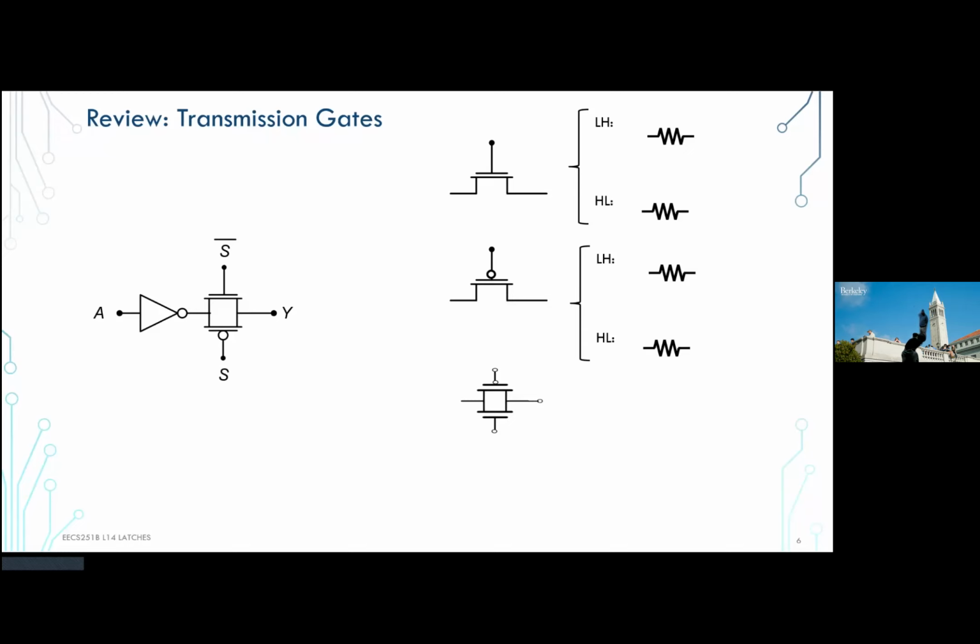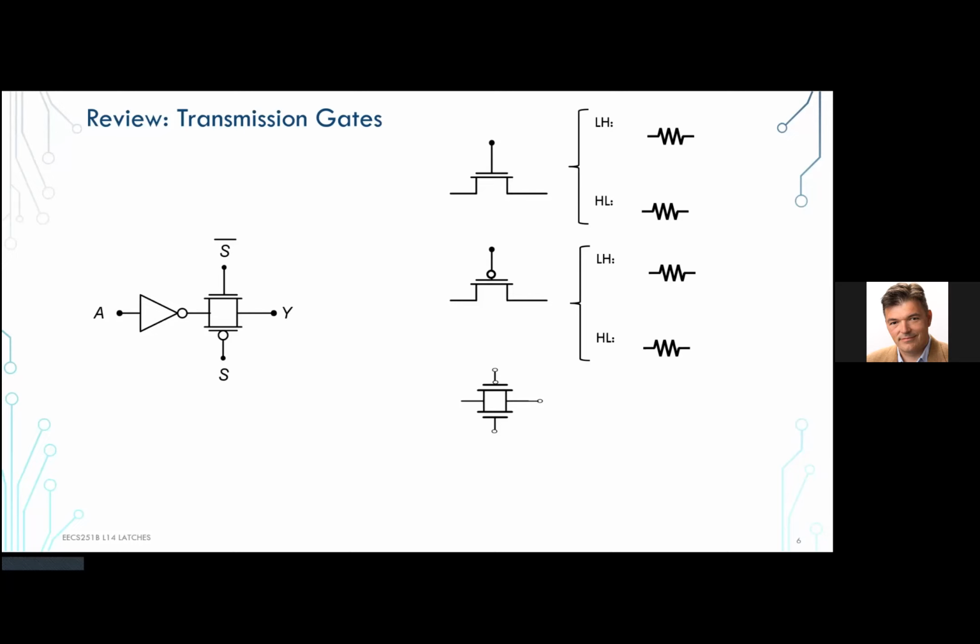It passes a weak 1. What does that mean? The resistance in low to high is high. How much high? You'll have to simulate it to figure this out, but it's like 2 to 3 times, depending on what kind of threshold and what kind of voltage you're using. Or if it is operating at a low voltage with a higher threshold, it's much worse than that. But let's say on the average, it's like 2 times worse. That's the low to standard low threshold, and nominal supply. So this is going to be 2R.